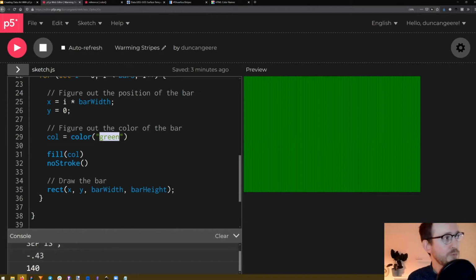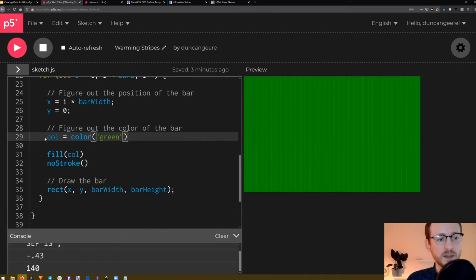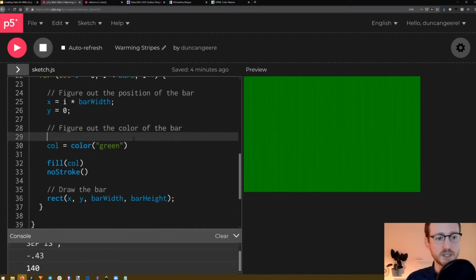Well, what if we did below 0 is full blue and above 0 is full red, and not worry about the scaling at all for a moment? Let's try doing that. We could do that with a conditional statement, an if statement, okay? And we're going to put this inside the for loop. We're going to use this color variable, so let's do it just above that. Let's say if, and then we have a test in here.